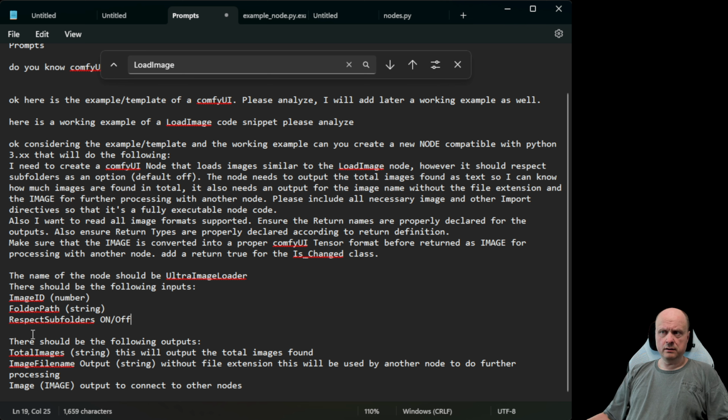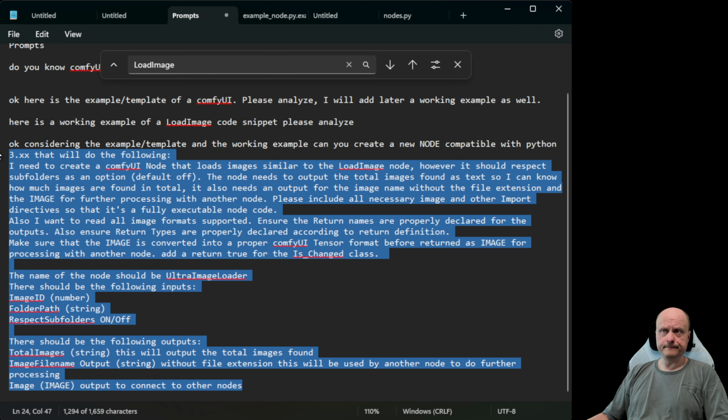And then we want the outputs, total images, image file name as a string without file extension that we will use for our save node. And then I want to have an image output that I can connect for the rescaling process. So that's the whole prompt.